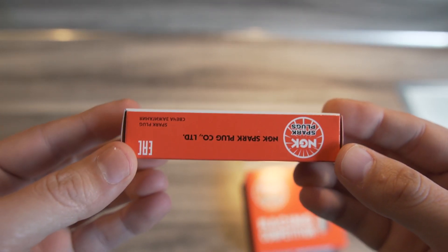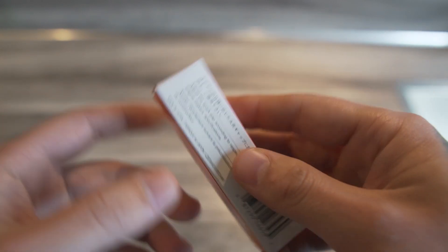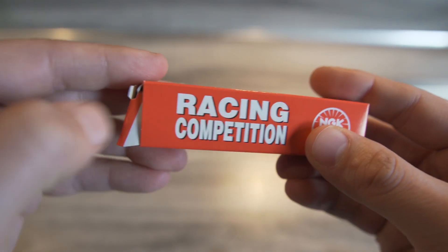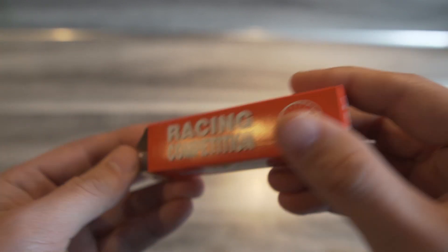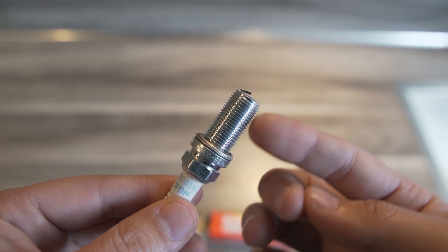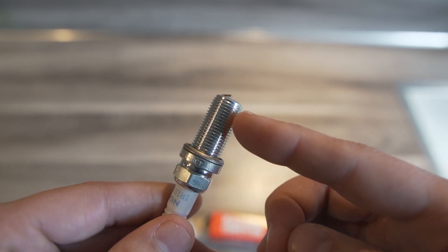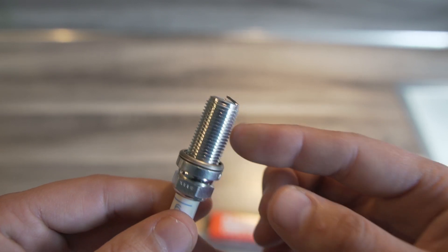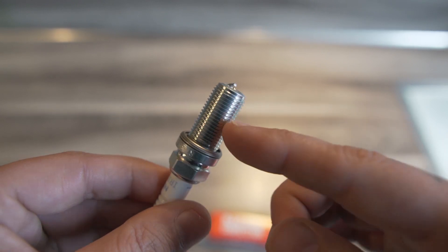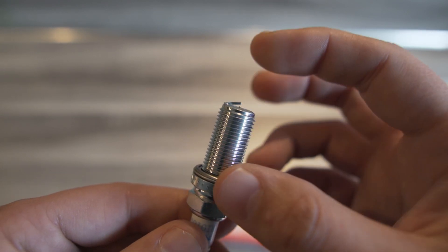This is the box. I hear there are fake plugs on the market, so that's why I'm showing you the box and everything — maybe on the fake plugs they are different. The finish of the metal is really nice on the real ones — really shiny everywhere. On the fake ones this metal isn't finished properly, so you'll see some dents and things like that, also on the tip.